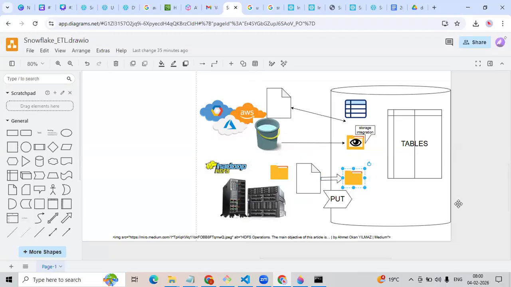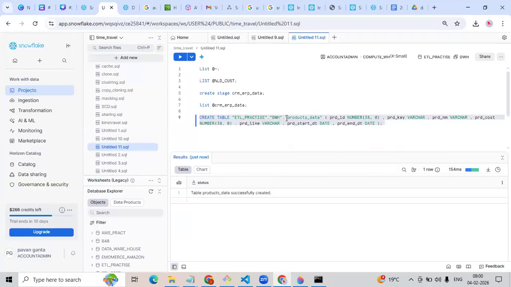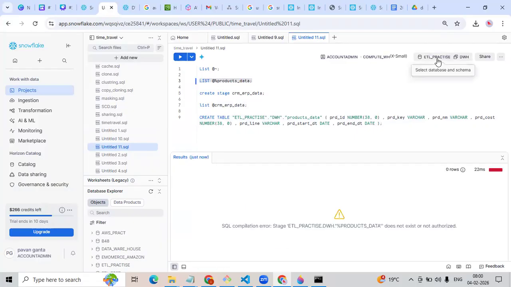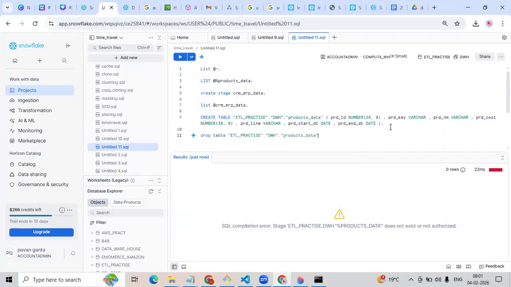Okay, so on the Snowflake side, I have three options. Either I can go with the user stage, named stage, or a table stage. Whenever I create this particular table, this product data table, do not use double quotes while creating the table.